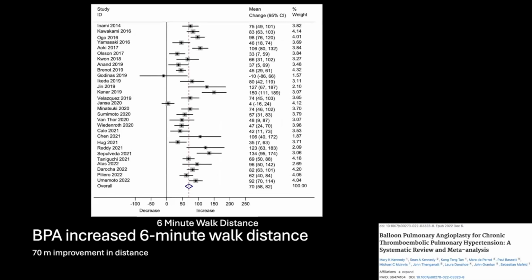So like Alanna said earlier, we're not turning people into super athletes. We're really just hoping to get people able to go out for a walk with their grandkids, make it out to the grocery store, those sorts of things, because a lot of these patients are quite disabled.